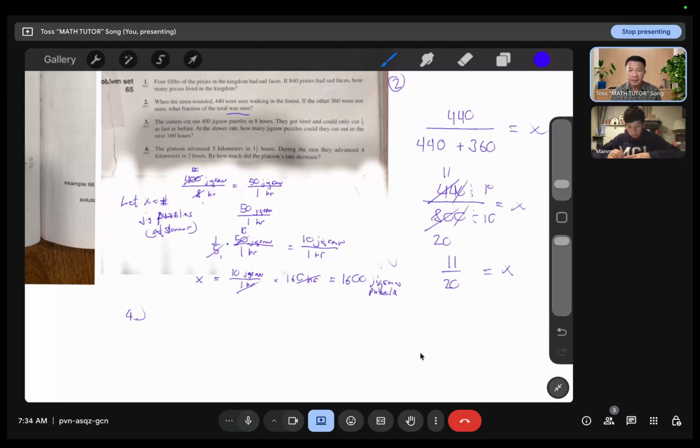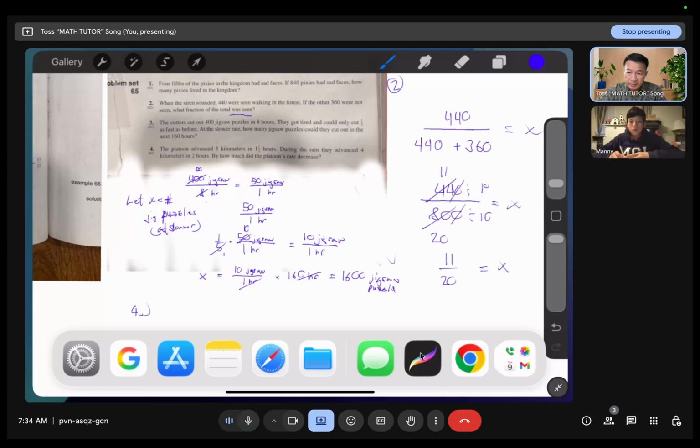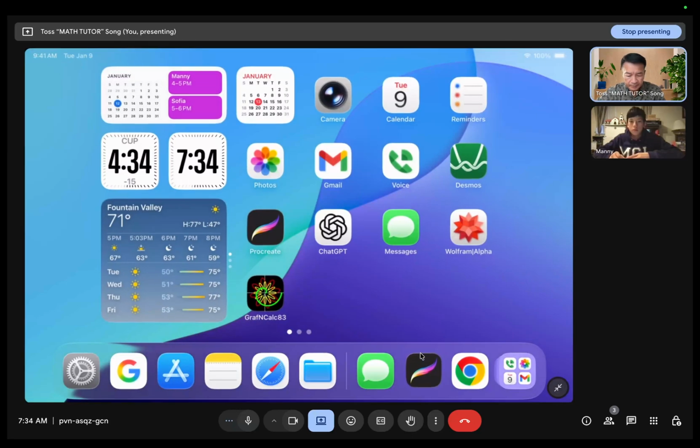But that being said, how would you still do it? Because the question is not just about simplifying the rate. It's about how do you find the rate decrease? That's fancy stuff. I'm curious how you would do it. You wanna try that? You wanna simplify the rate? Let me punch in first, for example, 5 divided by 1.5 in a calculator.